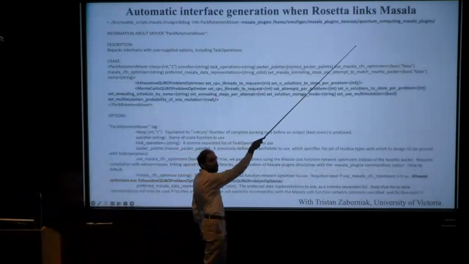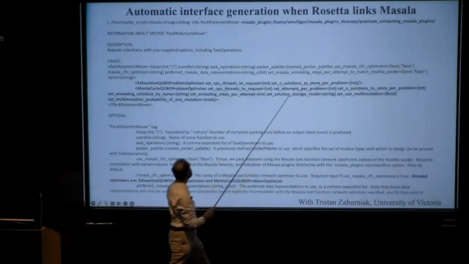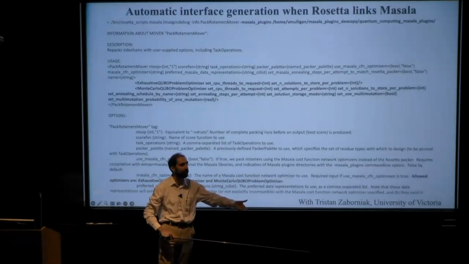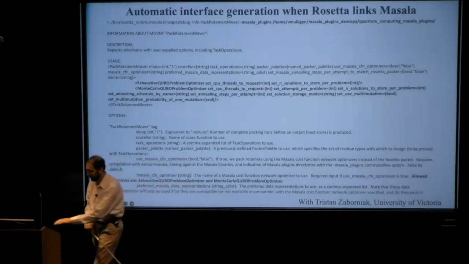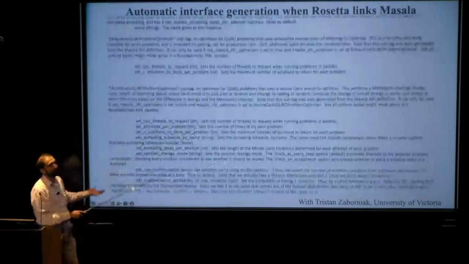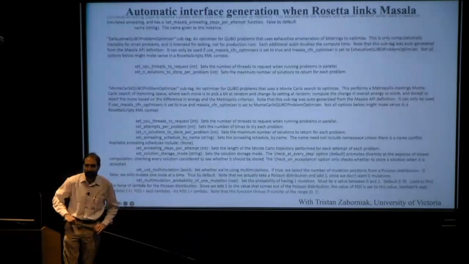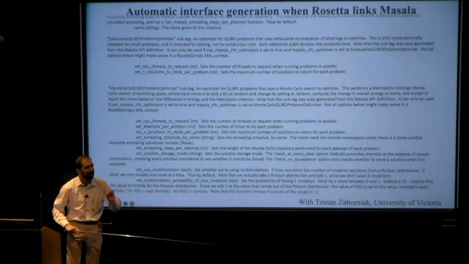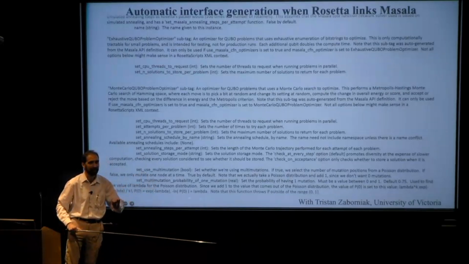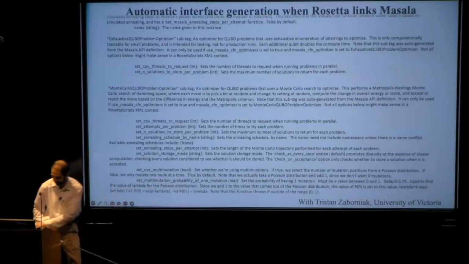here's my Masala plugin library. It will auto-generate an interface for the modules that are available in that library at runtime, and even auto-generate user-facing documentation for how to use those modules. And all of this was done by a beginning software engineer. So all of the parts that are hard have been automated.